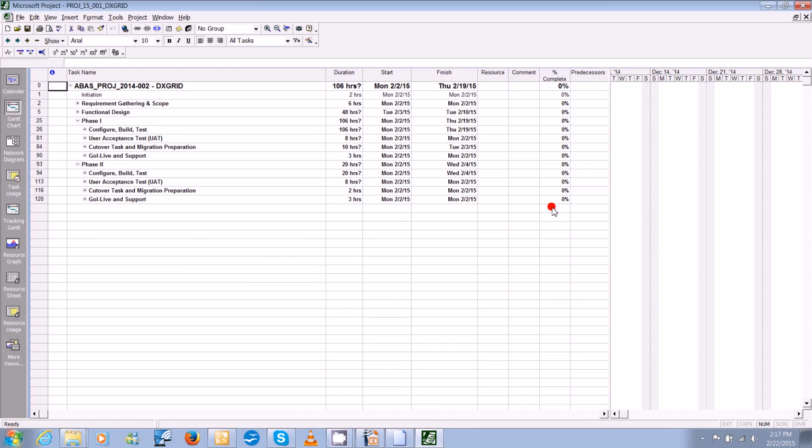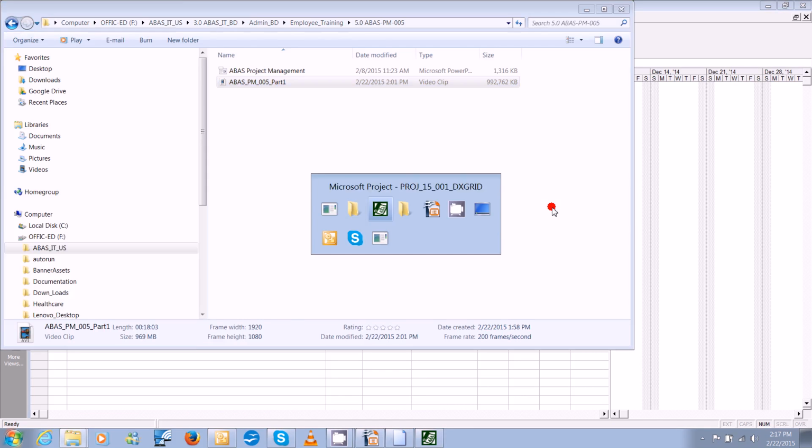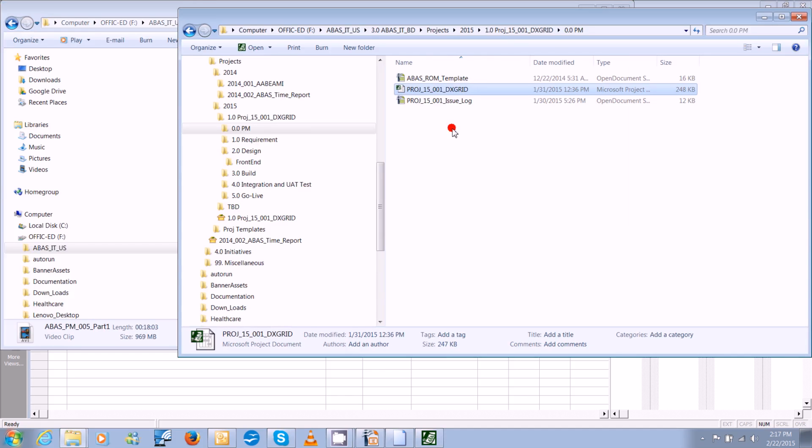Please do note that for the PM, every document that we manage has to start with the project as a static plus the year and the project ID within that year, right? So from the file name, we should be able to identify which project it belongs to.